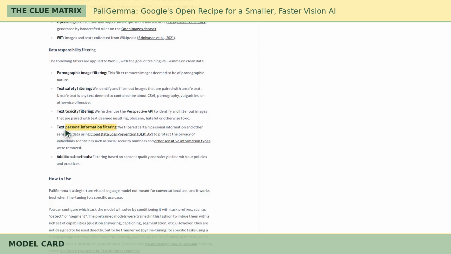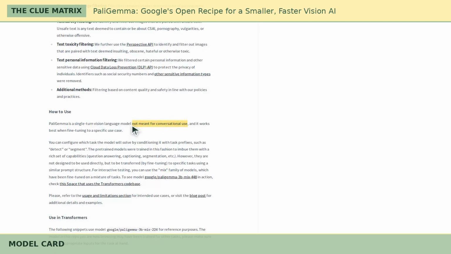And for the third time, here it is, not meant for conversational use. They are being extremely clear about the tool's intended purpose. This is the non-obvious connection for me. They repeat it so much because they want developers to think of this as a component, like a library, not as an end-user chat. Let's look at the code example for running it in transformers.